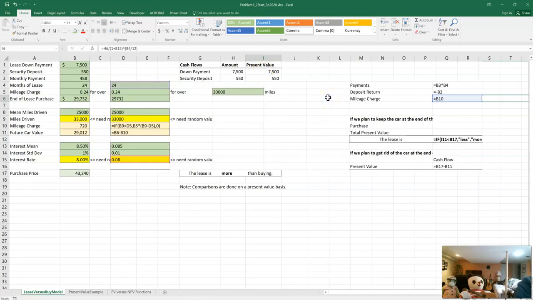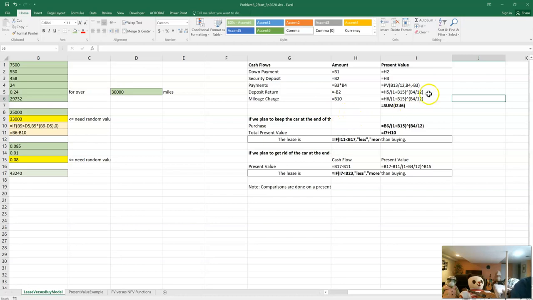But I want to look at these formulas, the different ways we did the present value. This one uses the present value function because it's a series of 24 payments, and I don't have the 24 payments laid out on the sheet. I didn't want to do that. Here it's a single value, so I did essentially the manual formula for the present value. It's the value divided by the interest rate raised to, in this case, 2 years. It's a monthly problem, so I did a 2-year calculation: 24 months divided by 12. And I chose to do this in the interest rate. I chose to do it as an annual interest rate.